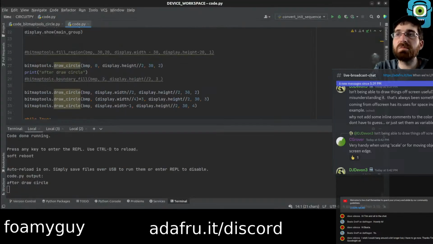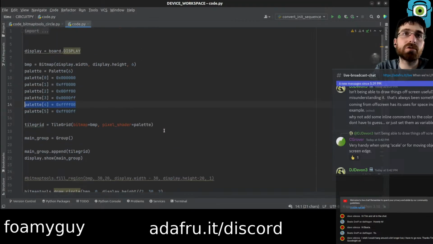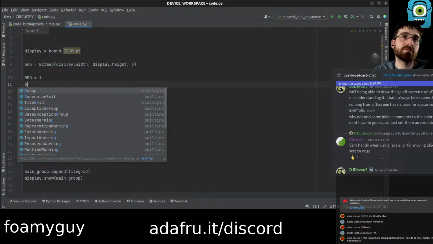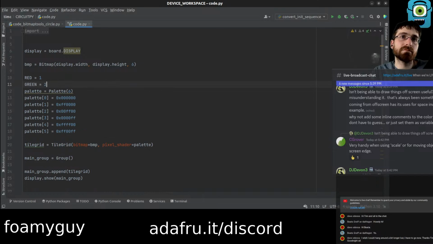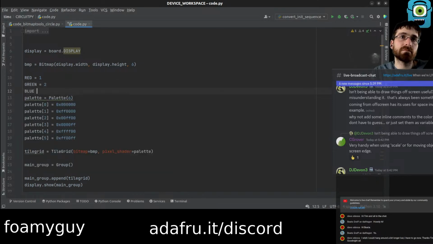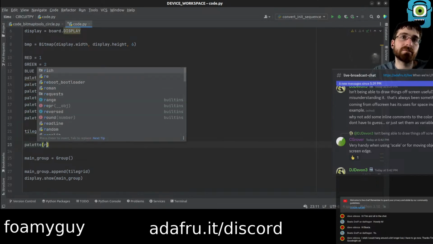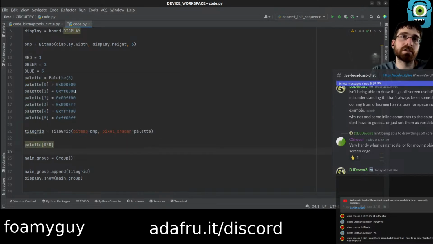If it were anything more than a super basic example, I would probably make variables like this, and then these basically represent the indexes here, and then you would be able to use it like this, and you would get the right color out of it.